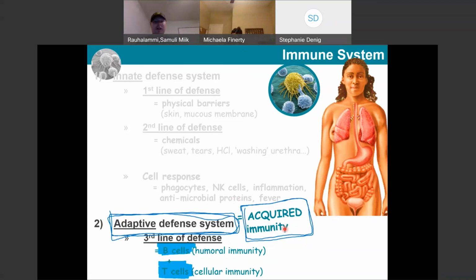But the downside of that was that we had to meet that pathogen before. So it's like the second time of getting sick. This operates through B cells and T cells, and we've already touched upon them a little bit in our previous classes. So I'm going to leave it at that level of detail in this review. If you're really passionate about B cells and T cells, there is more detail on them in the actual lecture video, but I'm not expecting you to be experts of those at the end of this course.